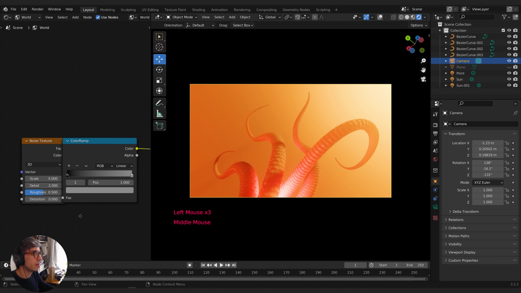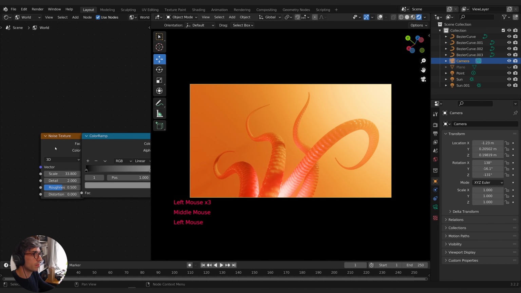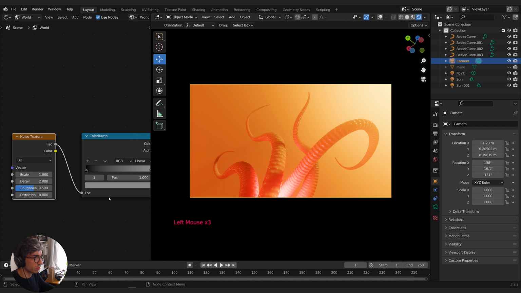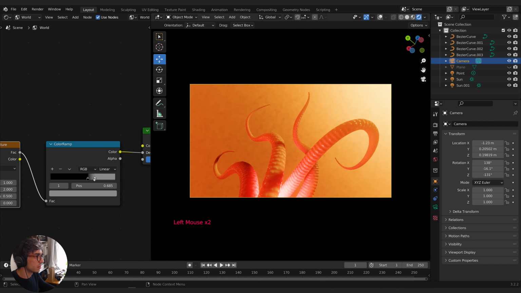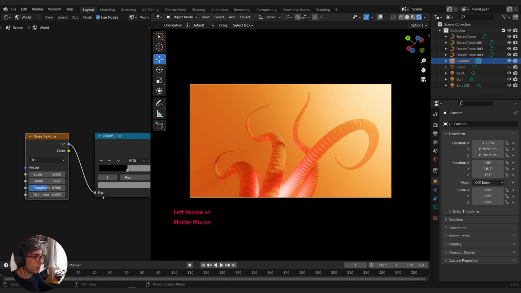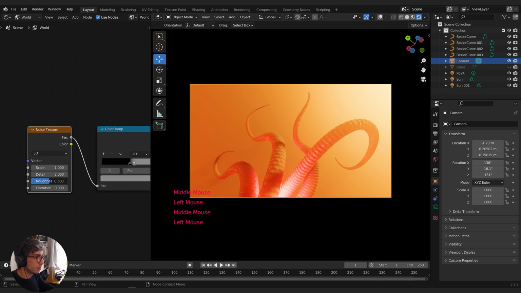it down, and I'm going to turn the scale up. Oh no, keep the scale down. Actually, I'm going to put it like 1 or something. I'll bring the black value up. You can see it's going to kind of break up the noise. Turn up the roughness and the detail a little bit.